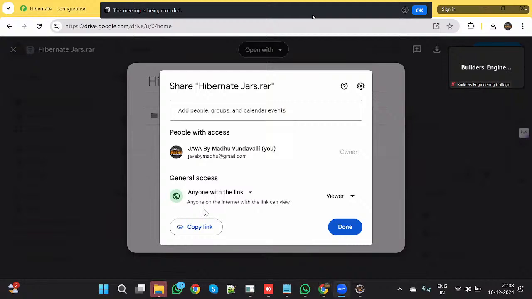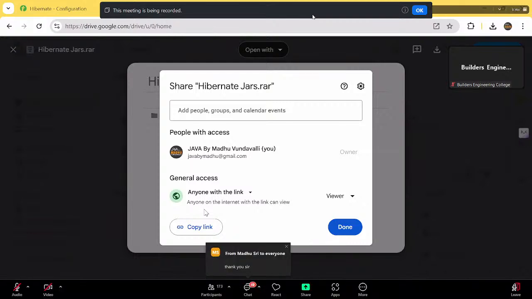Yeah, I'm giving the link in the chat box. You can take the link. Okay, everybody, if you want to take from Google, just extract it and you can use the jar files. I have given the link in the chat box. You can take it. Okay, now?